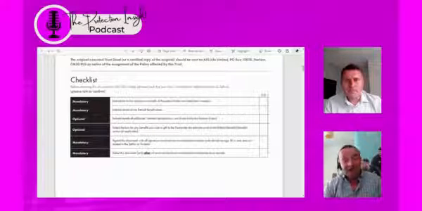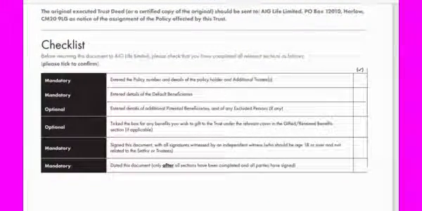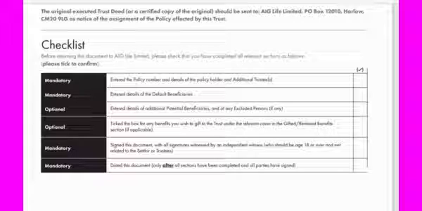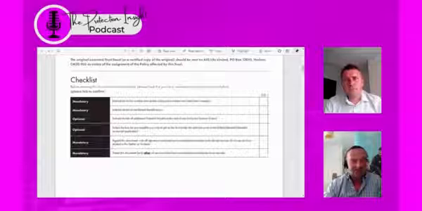Okay, thanks, Vincent. I think the checklist is really your starting point, and refer back to it as you complete the document, because you can see there in the dark column on the left-hand side that some things that need to be completed on this form are mandatory. So, for example, the top one there, policy number and details of the policy holder and additional trustees. Some are optional, and you've got a little tick box on the right-hand side. So as you go through and you're completing the various sections, just tick the checklist just to make sure that you do everything that you need to do.